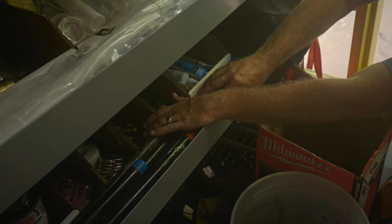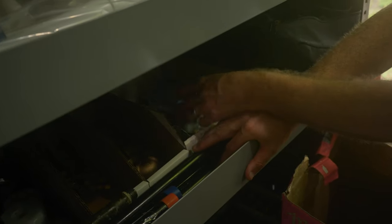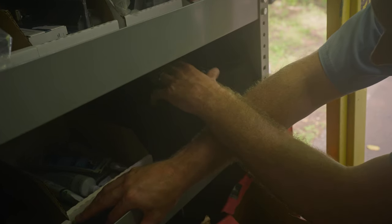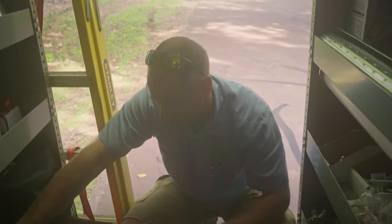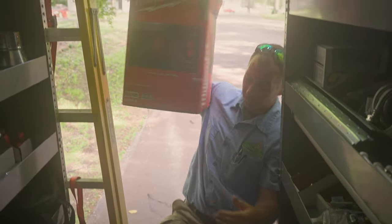We've got some brass compression fittings here and then some brass threaded fittings. And then we've got a bin for caulking and silicone and everything else. Here we've got some specialty tools. You know, for me, I've got some Dremels and some RotoZip tools here. I've also got some multimeters and gas leak detectors and stuff like that. Improvised trash can again. Plumbers are really good about using cardboard boxes for trash cans.